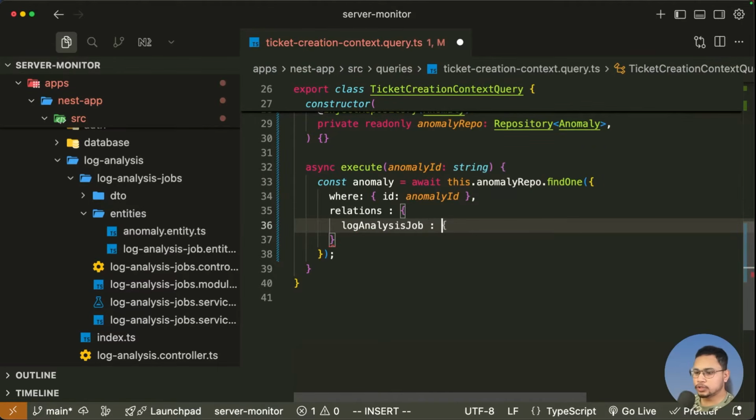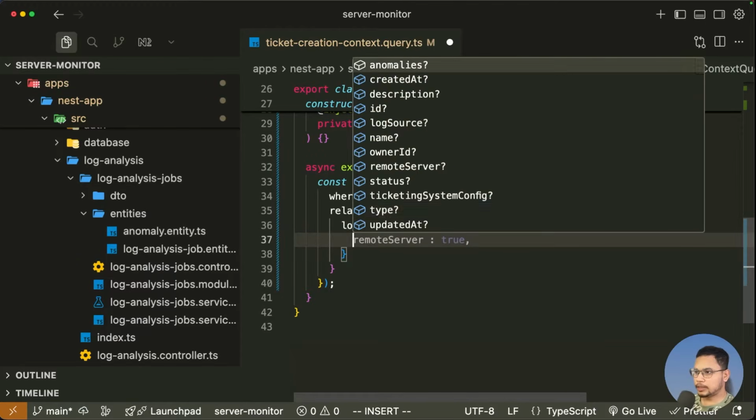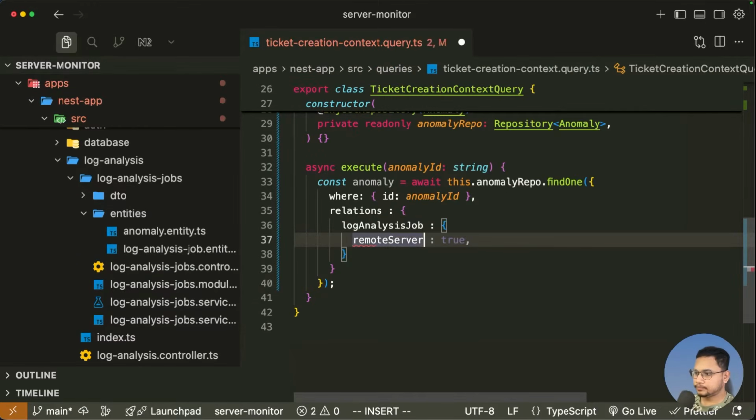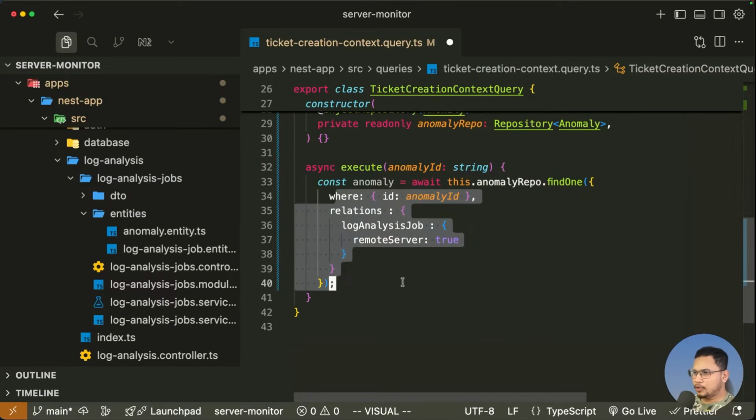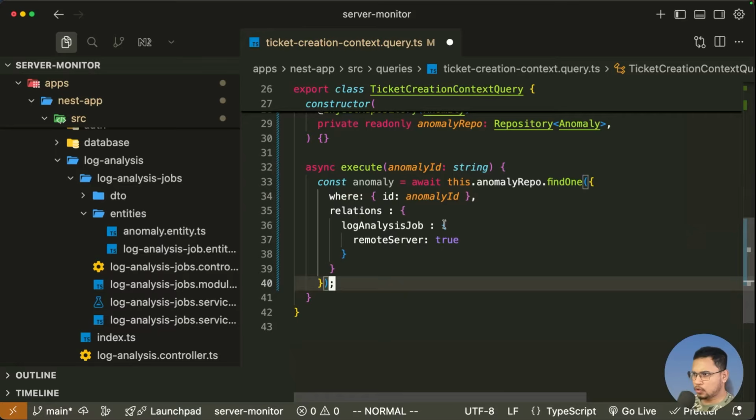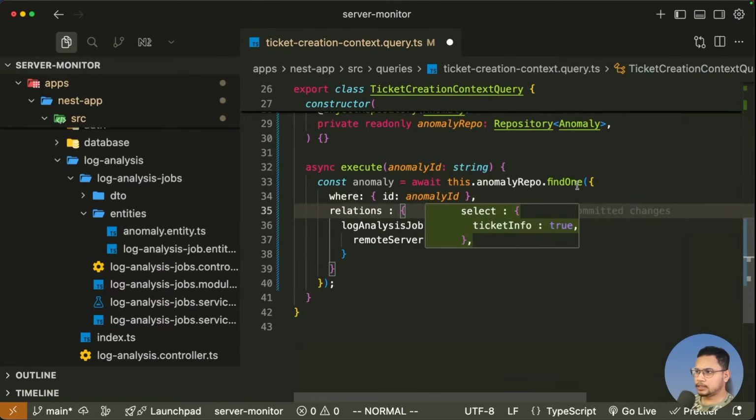If you want the whole job, then you can just put true here. That will give you the entire job. But we want to go one layer deeper, so you just have to pass remote server like this. Okay. So this is how you can use native JavaScript code to build the query with TypeORM.